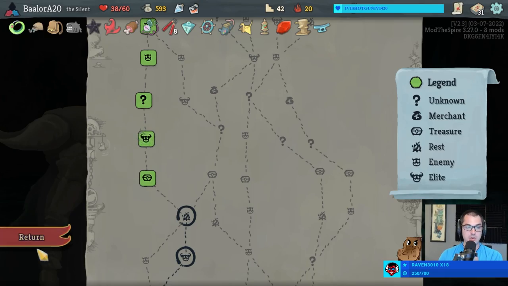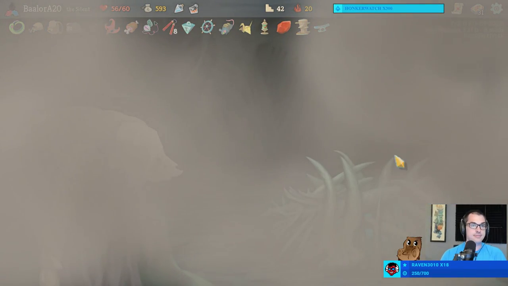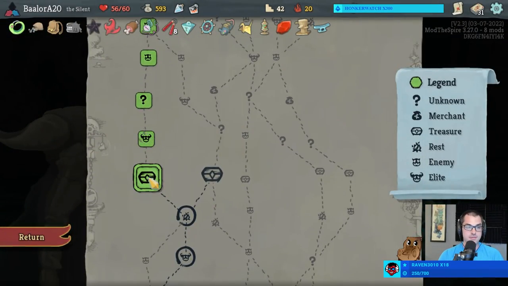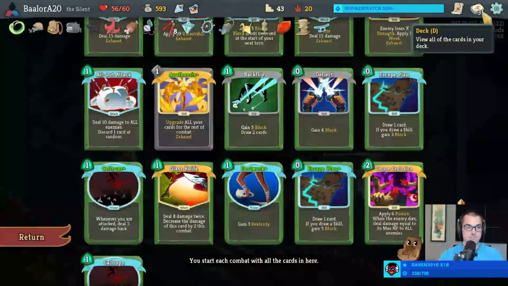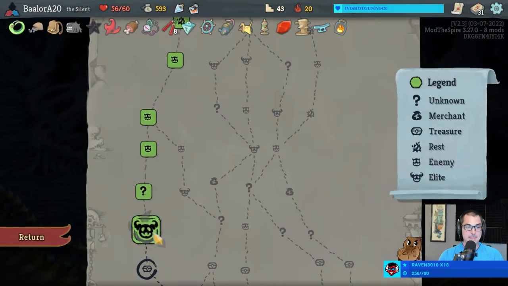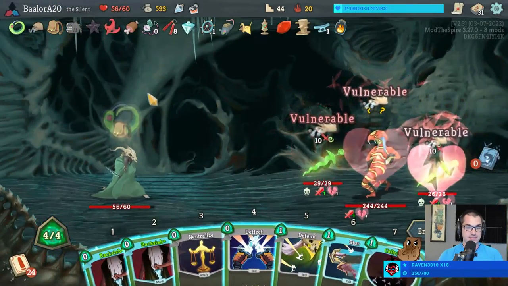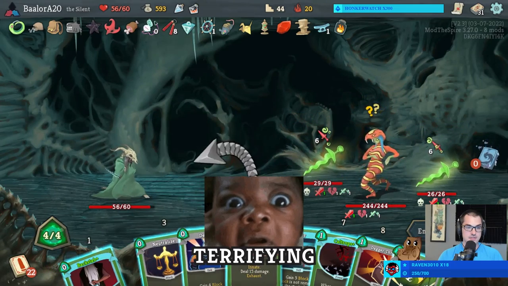This could be a super powered Reptomancer. So I'm gonna sleep. That way I can take 50 damage and still win the run. A bottle of backstab. It is a super powered Reptomancer. Terrifying.